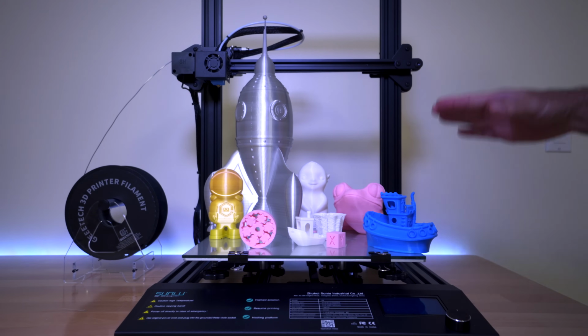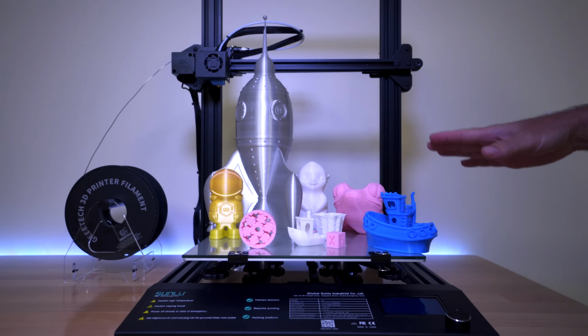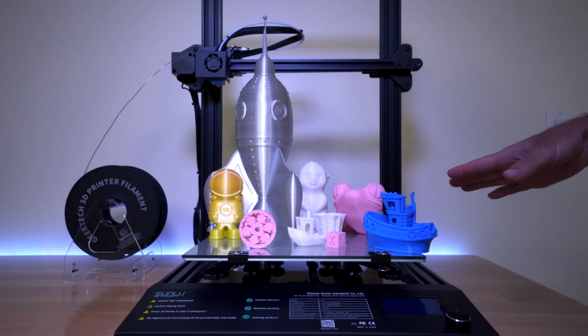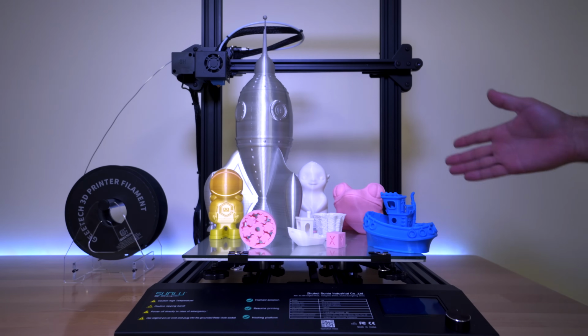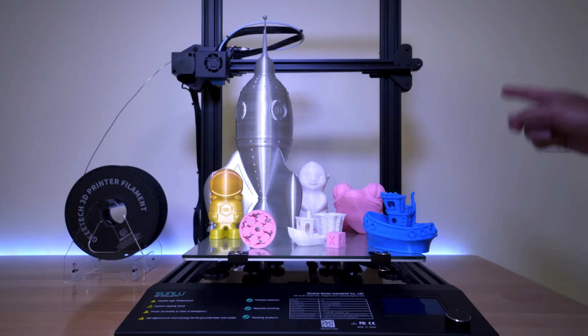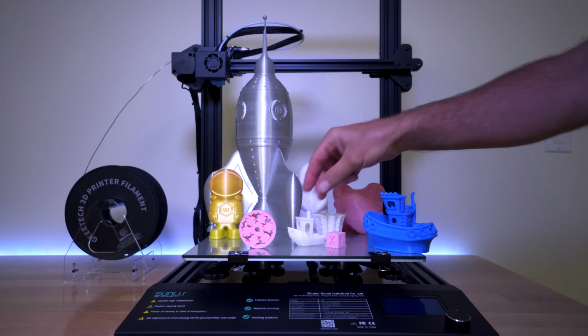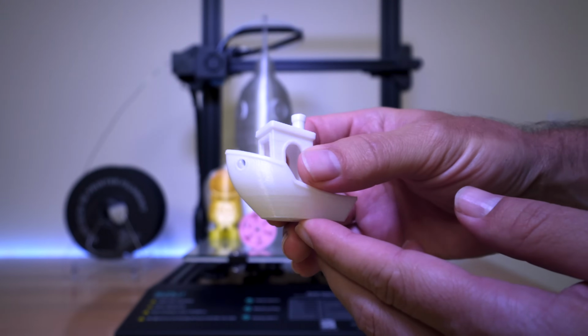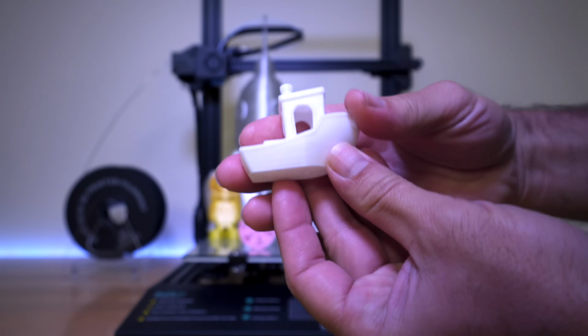All right guys, and as you can see, I printed quite a bunch of stuff and it was all quite successful. So after figuring out the micro SD problem, everything went quite smooth, but I did have another issue and we'll talk about that in a second. So let's go ahead and check out this Benchy here, the first thing that we printed with the new SD card. And you guys can see it turned out very, very nice.